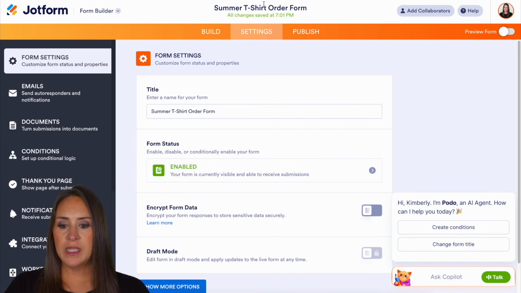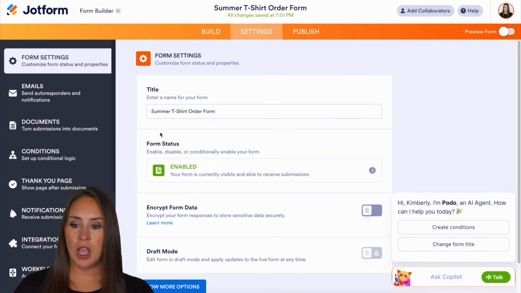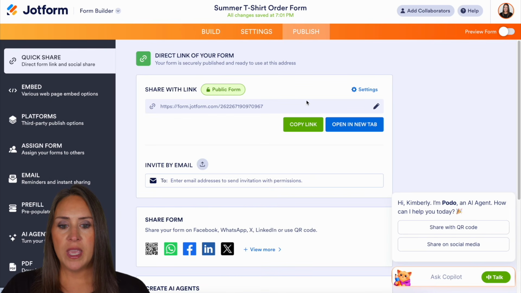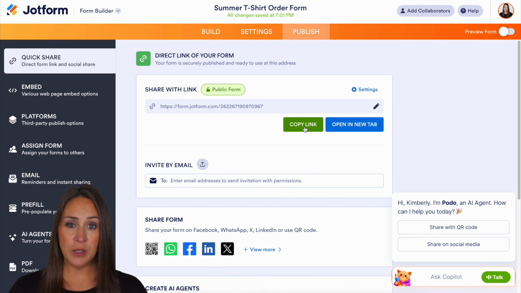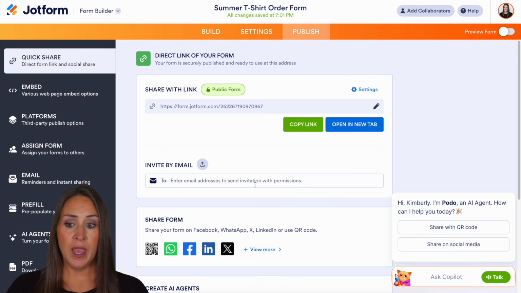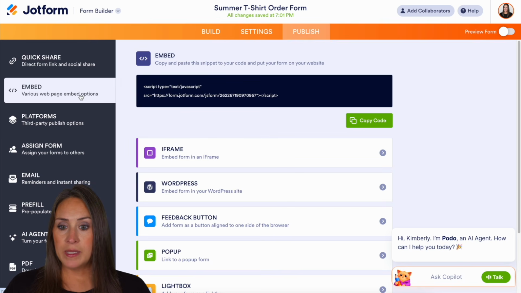If we come over here to settings, if there's any type of conditional logic that we want to do, so when they choose this, show this, or hide this, or jump to this page, you can absolutely do that. We can even change the thank you page as well. If we're having it set up an invoice, we can easily choose integrations right over here. This is so their form PDF as well as their invoice can go to a special folder in third-party cloud storage. But if we come up here to publish, we can easily copy this link to send through the appropriate channels. Maybe that's on social media, maybe that's through email. If you need to invite people by email, you can absolutely do that. Or you can even embed on your website as well.